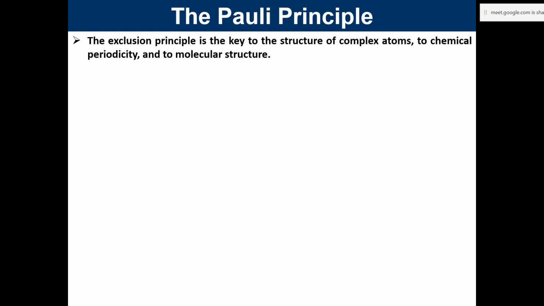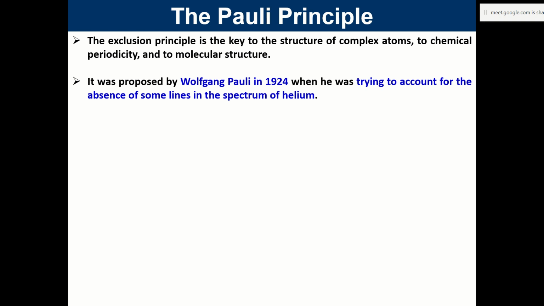So exclusion principle is applied to structure of these multi-electronic systems when we try to understand them. It is also helpful in accounting for the periodic properties and molecular structure. So it was Pauli, पूरा नाम Wolfgang Pauli, who tried to account for this. So it originated, उसका भी experimental origin है. It originated from certain experiments, spectroscopic experiments. When spectrum of helium was analyzed, he found that certain lines are absent. That led to this principle.